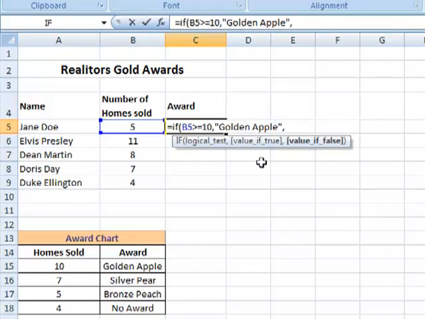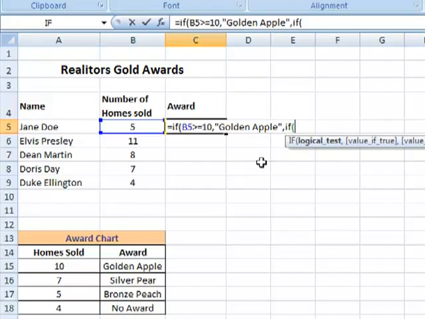So here's where I actually start nesting in another if statement. And so the false, in addition to being false for this if, will become the new condition or logical test for my next one. So I just begin as if I am starting all over again. I'm going to say if, open paren. It instantly switched the false into a new logical test as it's highlighted for me. And so same thing, I'm going to then take another look at the same exact cell, because remember I'm going to copy this formula down and look at all of the cells individually. So this one test has to be able to be applied to everything I want it to look at.